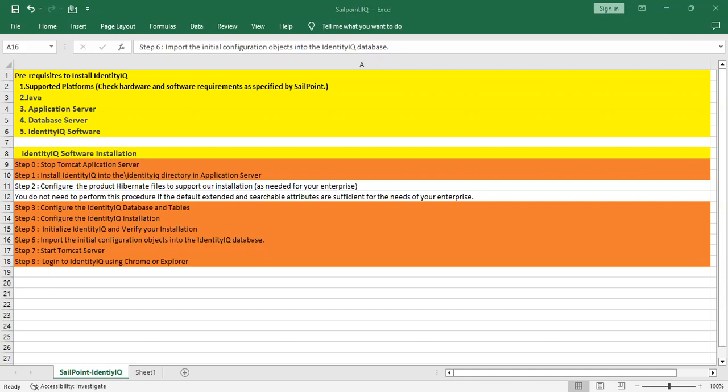If you import init.xml in IQ console, and if you import init-lcm.xml, what it will do, it will import the out of the box users, reports, and default task workflows, all those things into the identity database.